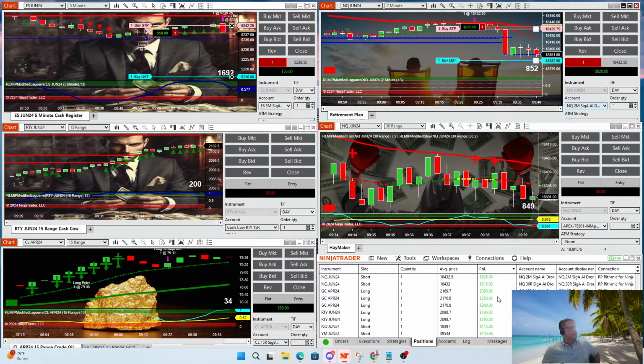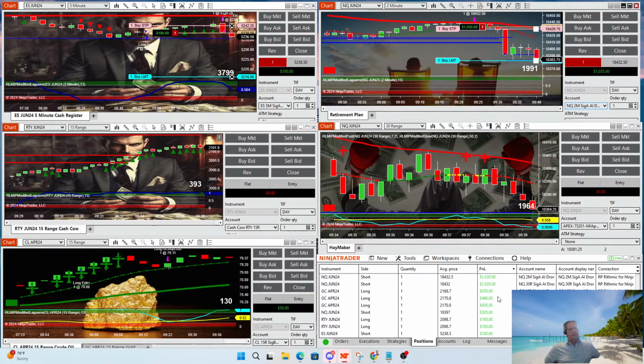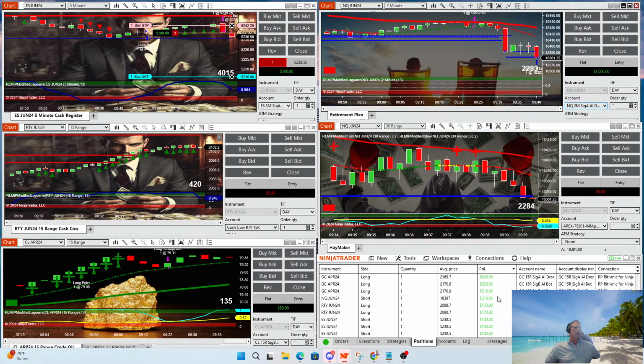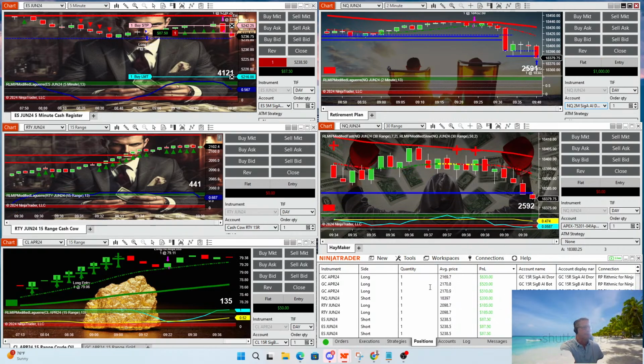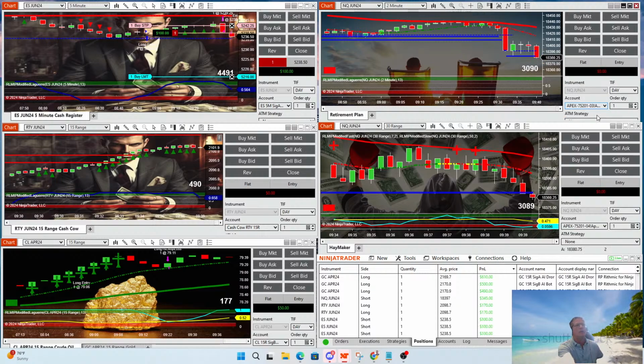And I'm not going to touch the stops and targets on these sim accounts. I'm just going to let them play out. And on my Apex, I'm going to probably take some of the risk off as the trade matures and try to get $500. That's my goal. My goal is to get $500 on my Apex accounts. Once it reaches that, my goal is to take all of the risk off and stop trading it.